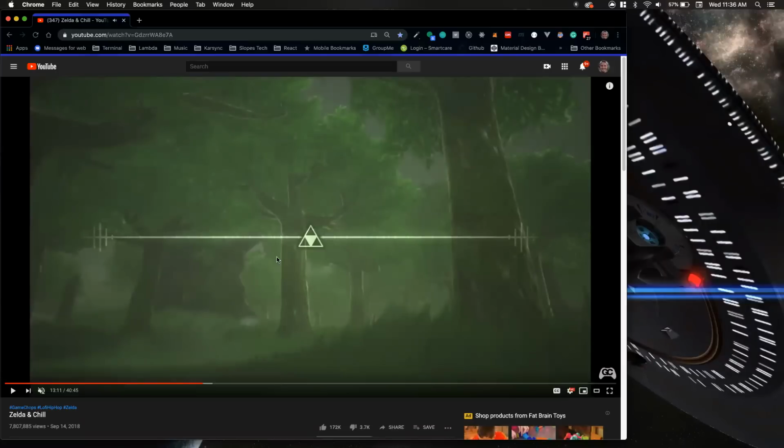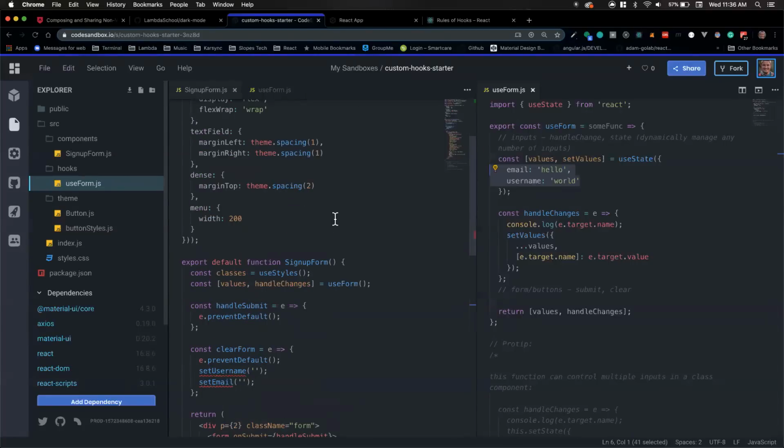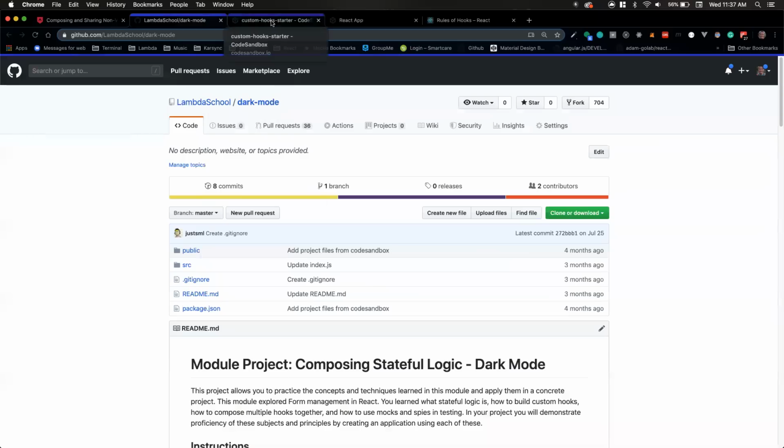Let's get back to work. All right, just a couple things we're going to fix here. First of all, we want to make this more dynamic. Also, we want to be able to clear our form without calling these individually. So the solution for one is going to be the solution for the other. That will wrap up this objective, and then we will get into this final objective here.